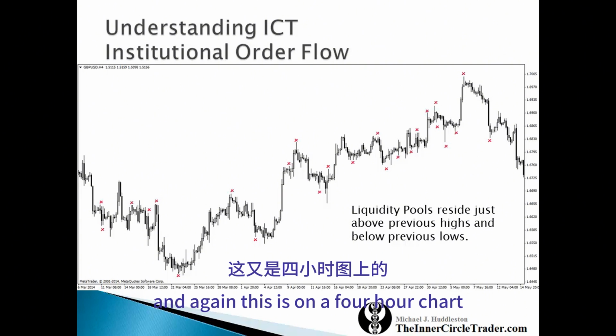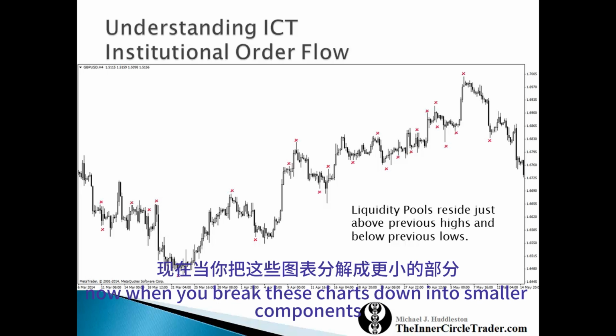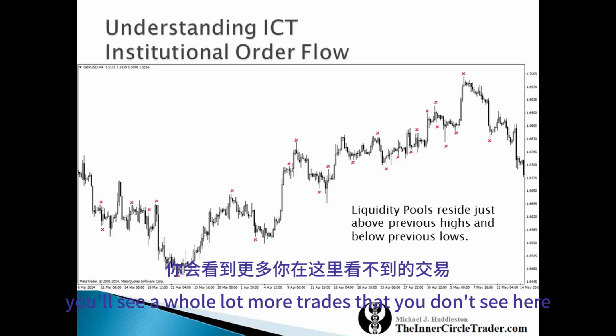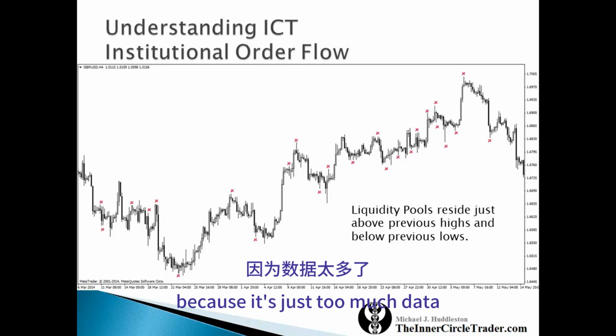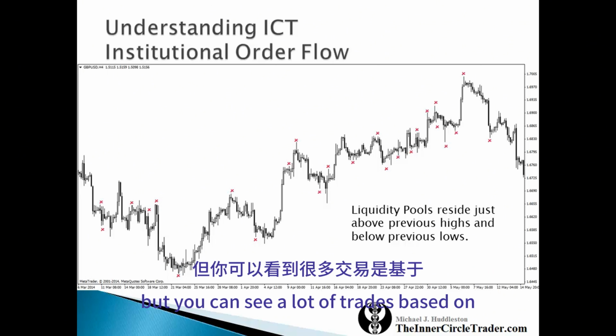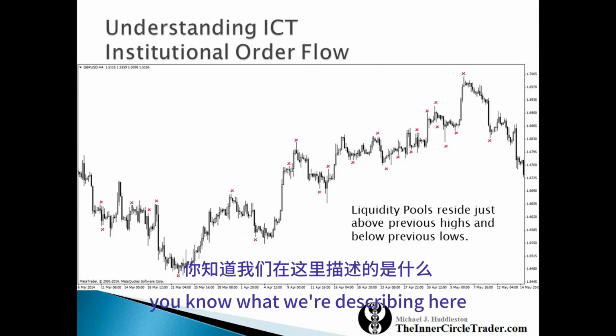And again, this is on a 4-hour chart. Now, when you break these charts down into smaller components like a 15 or 1 hour, you'll see a whole lot more trades that you don't see here because it's just too much data condensed on the chart because it's a 4-hour basis. But you can see a lot of trades based on what we're describing here.